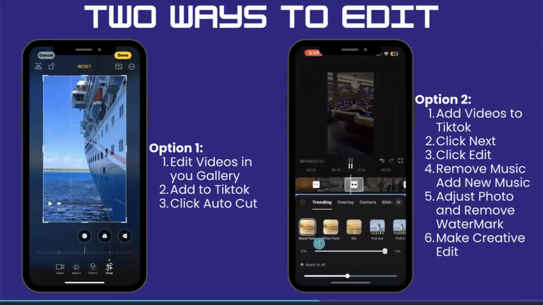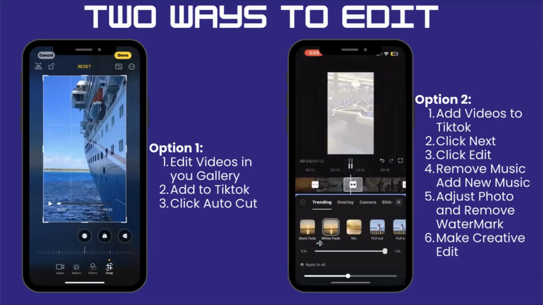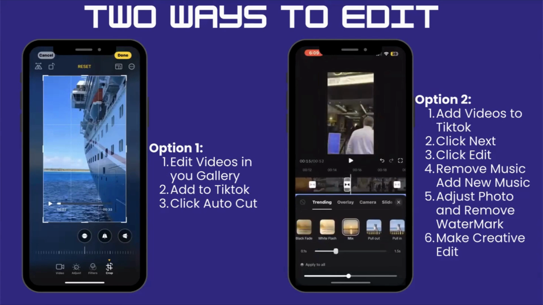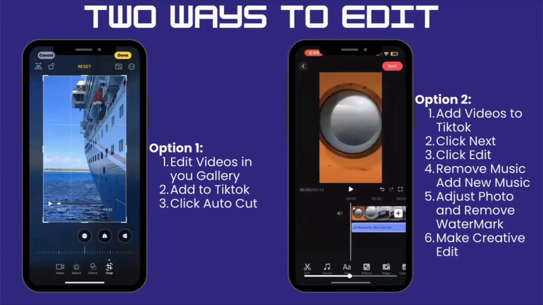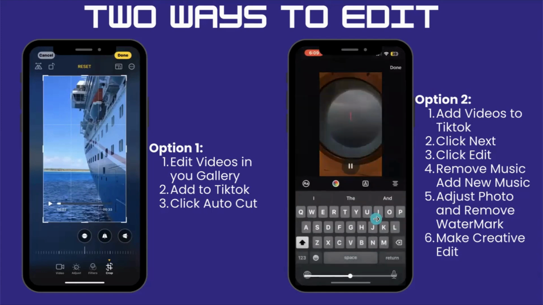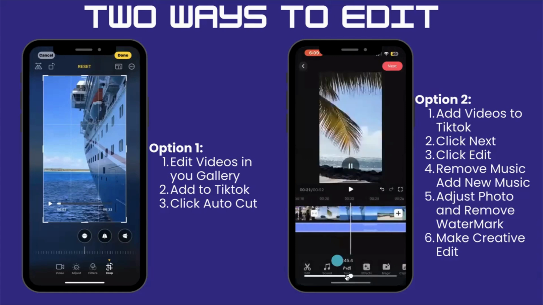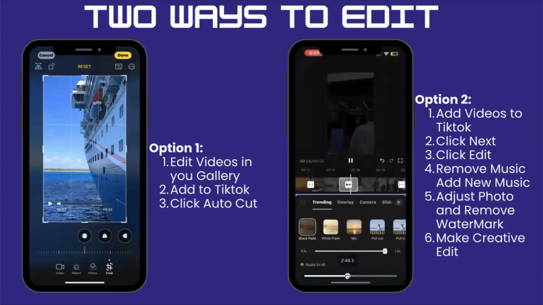Now the next thing I'm gonna talk about is the transitions. You know those fancy cool parts where it's like flipping in and out? You wanna do that, okay? That's a creative edit too. So I'm clicking in the middle right here. Oh, hold on, let me back up just a little. That right there. So I'm clicking in the middle of each video and I'm clicking the transition part.